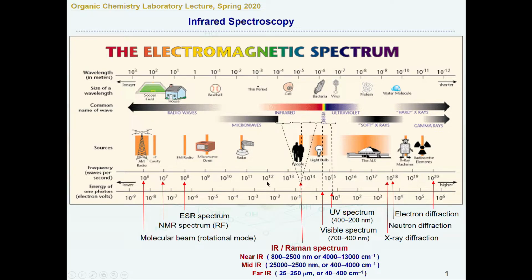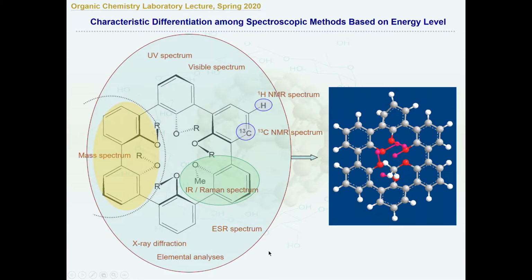This is the diagram that I gave you before for infrared. This is a sentence I already include, the NMR spectrum here. Other than the infrared spectrum, the NMR is using the radio frequency. It's very, very low compared to infrared. It's way, way low there. So the energy is very, very low. It's very, very small. So how is it so small an energy is able to make excitation on the molecule?